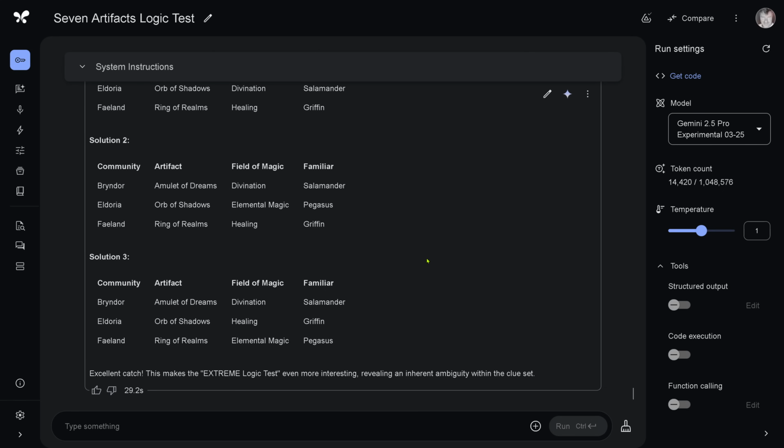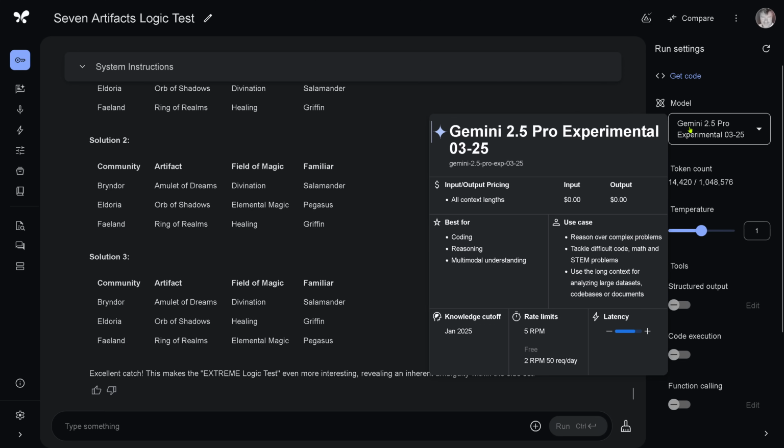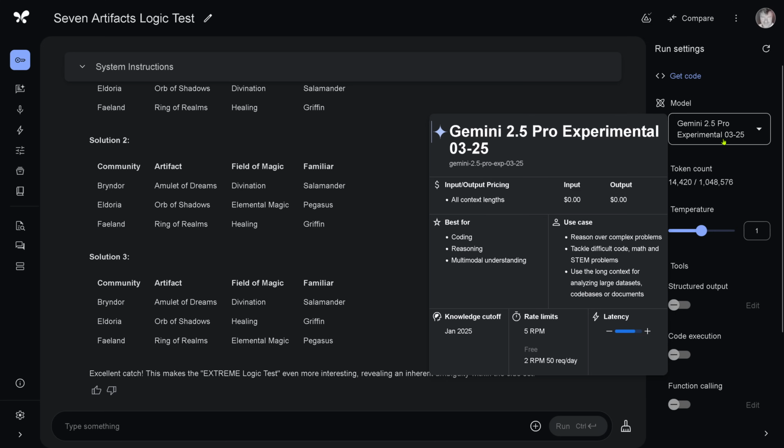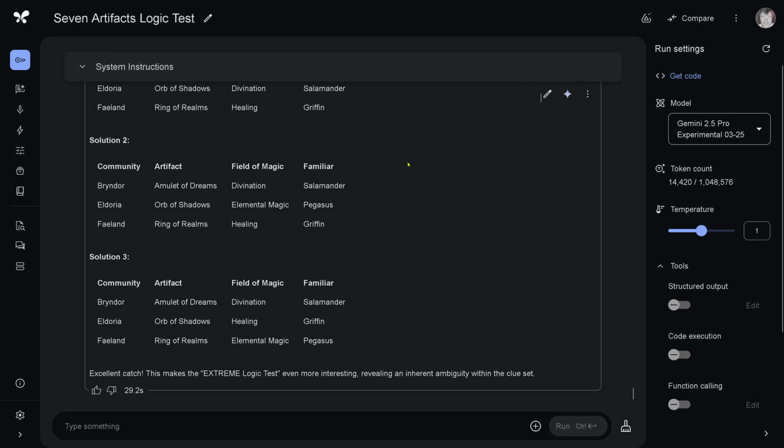Wow. So I know you have a lot of videos already on YouTube where everybody goes with coding. And I wanted to show you, what about logic? What about reasoning? What about causal reasoning? Long chains of causal reasoning. Is this system finally able to do it? And I have to tell you, the performance is simply outstanding. So I guess I personally will switch to Gemini 2.5 Pro Experimental 0325. And I just have to tell you, OpenAI, I hope you have your ChatGPT 5 ready to be released real soon, because otherwise, Gemini, Google, you are back.